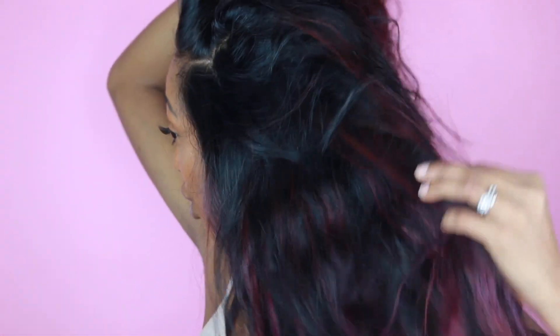First of all, this is all my hair — every single strand. There are no extensions, this is all me. I used to wear extensions when my hair was a little shorter after I first cut it, but my hair grew out and I just went with it. My hair is colored — I'll link the Instagram of the guy who did it down below. My hair is super coarse, super thick, and pretty frizzy. I'm a Latina so my hair is naturally not straight — I have wavy hair.